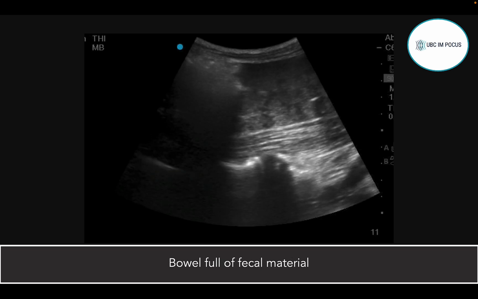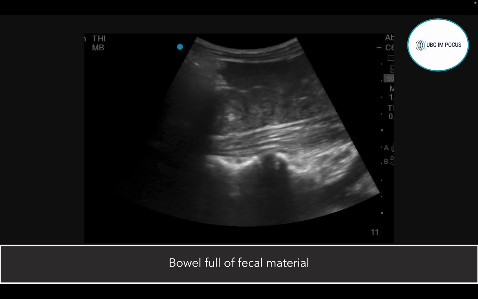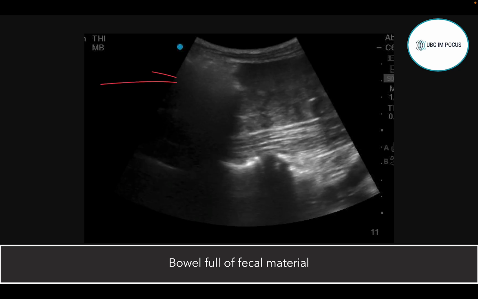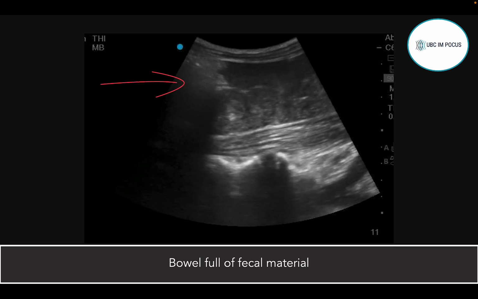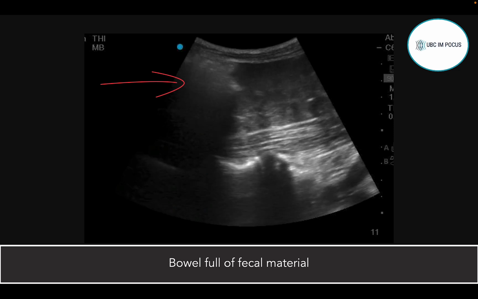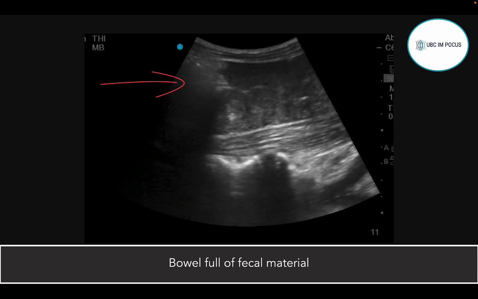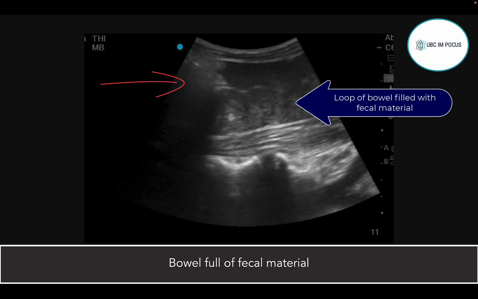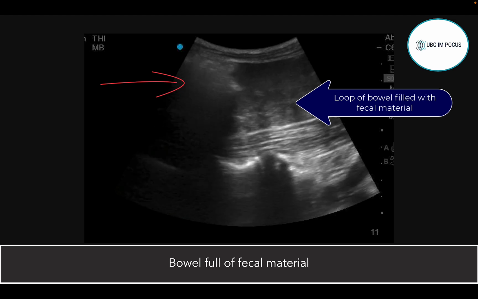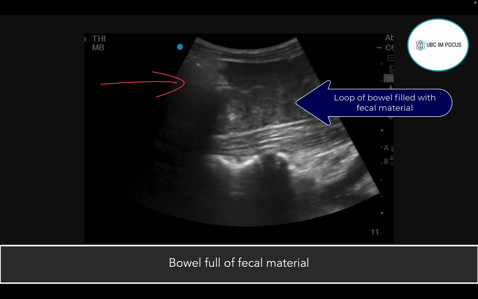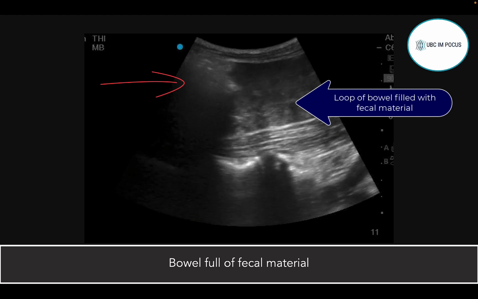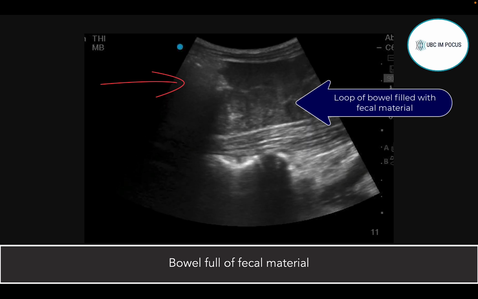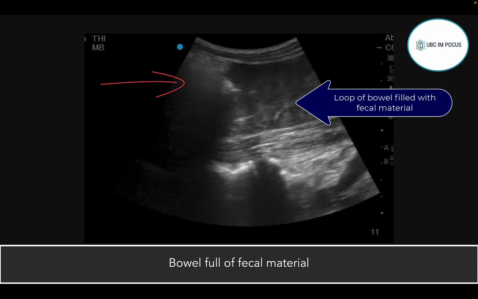This is another example of bowel. So over on screen left there, you see just kind of gray fuzz. That's what bowel looks like if there's a small amount of air in it. Your ultrasound beam just doesn't penetrate at all and you can't see anything. In contrast, over on screen right, we can sort of see this bowel filled with isoechoic dense stuff. It almost looks like the same echo texture as the liver or the spleen. So this is a fairly dilated loop of bowel full of fecal material.